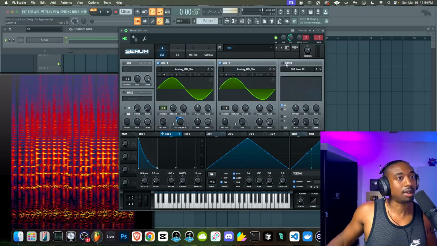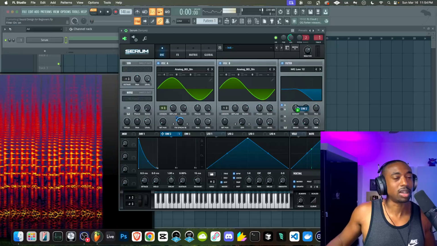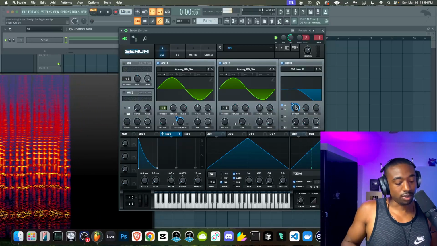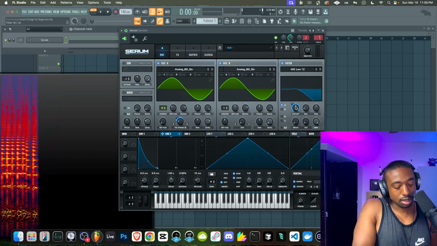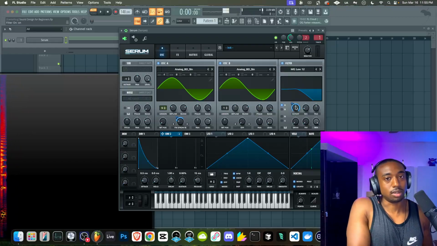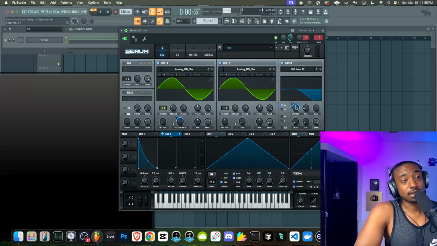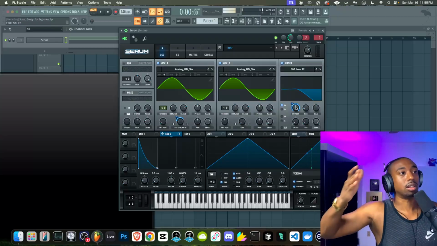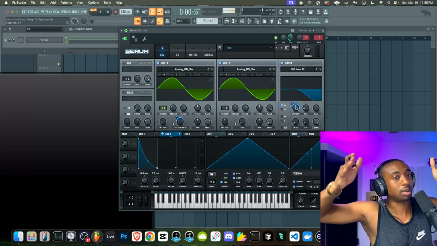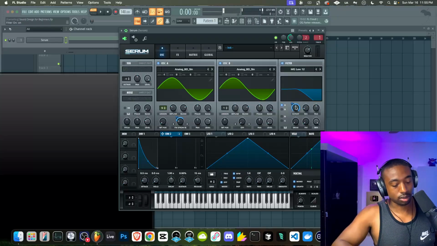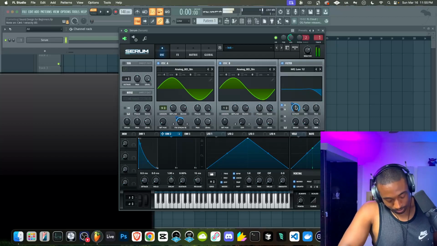Now, what if we added this envelope over top of what's called the low pass filter? Here's why I said this section of the video is like going from the 99% to the 100%. Even though we're not covering everything about sound design, there's still millions of things to learn from the 99% all the way up to 100%. There's a million things to learn. There's so much to learn.